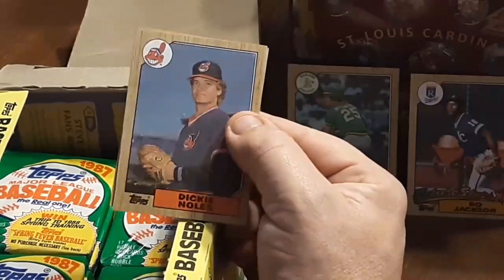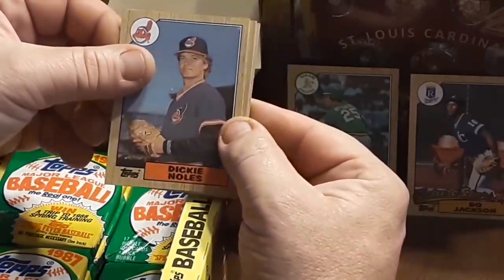Go up 14-0. Go Patriots. No, 14-7. 13-7, okay. At the moment.